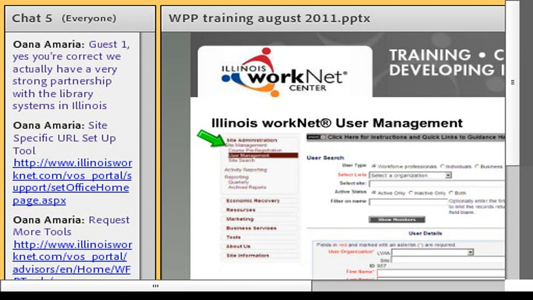Now we know that people come and go, and people change roles within an organization, or they may even switch to a different organization. So we have a tool here that's called user management, and if you're an OWIA coordinator or OWIA manager, you can go into it. I have to double check on the org admin. You might be able to do it just for your location. I needed to verify that though, but you can use user management.